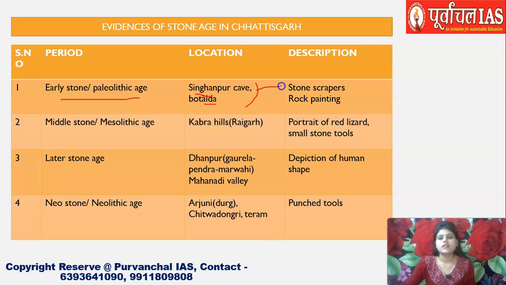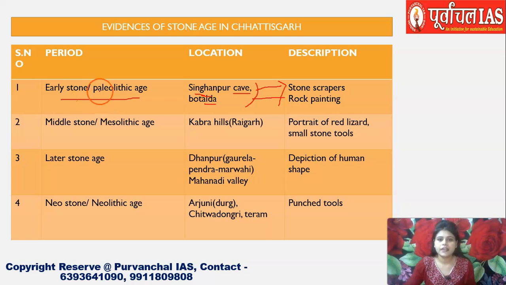And there we have found stone scrapers and rock paintings of this era, which tell us that people of the Paleolithic age used to live in this cave. See, people of that age did not have any houses to live in. They did not build any houses. Rather, caves used to be their houses, and they generally were located near the rivers so that they could take help of the water from there, and the caves could provide them shelter during rainfall and sunlight. So this is how they used to live, and they used to practice hunting. For hunting they used weapons made with stone.